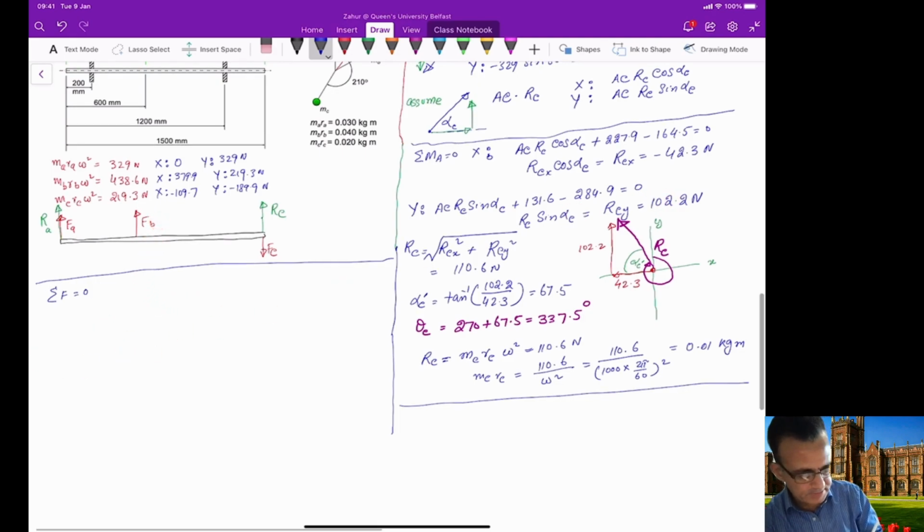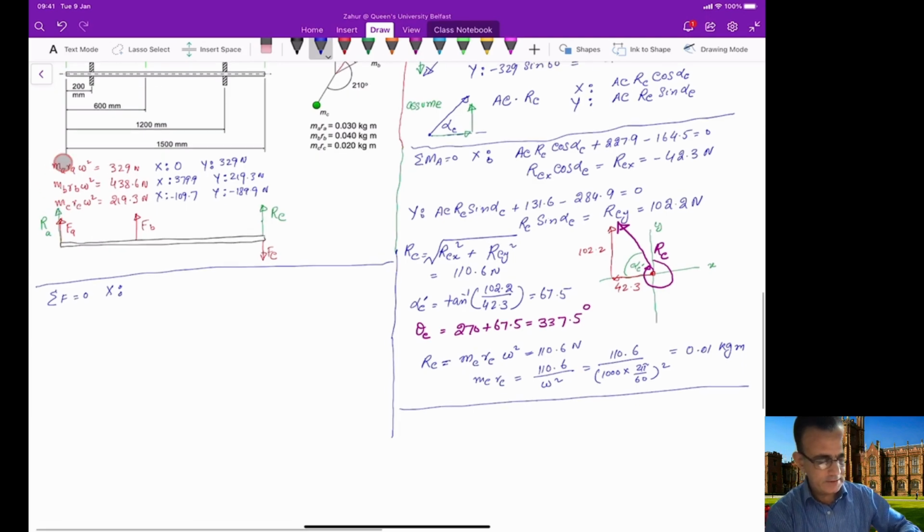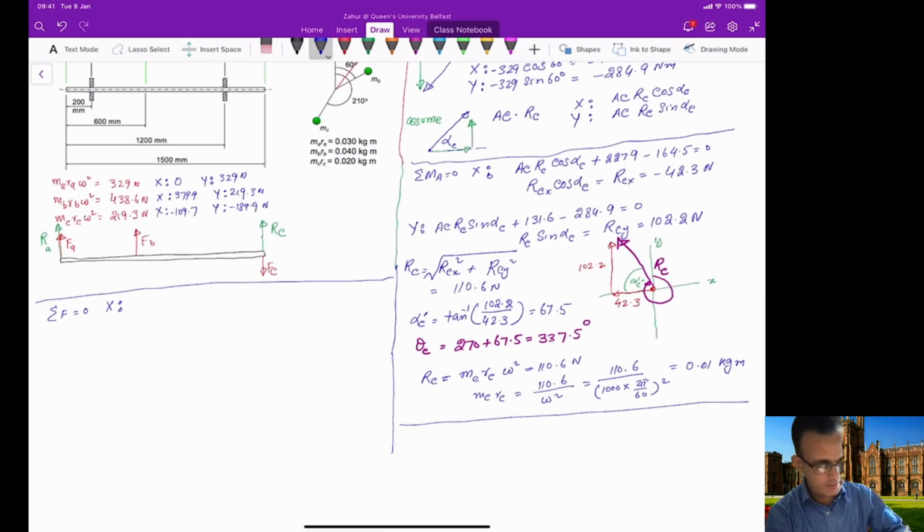So we will apply this condition in the x direction first. So if you apply the condition in the x direction, now in addition to these four forces, which are FA, FB, FC, and RC, you also have this RA. So you actually have 5 forces now. And if you apply this condition here, this will provide you with the RAX. And when you apply the condition in y direction, that will provide you with the RAY. Okay, and obviously again we are assuming that the FA is again in the first quadrant.